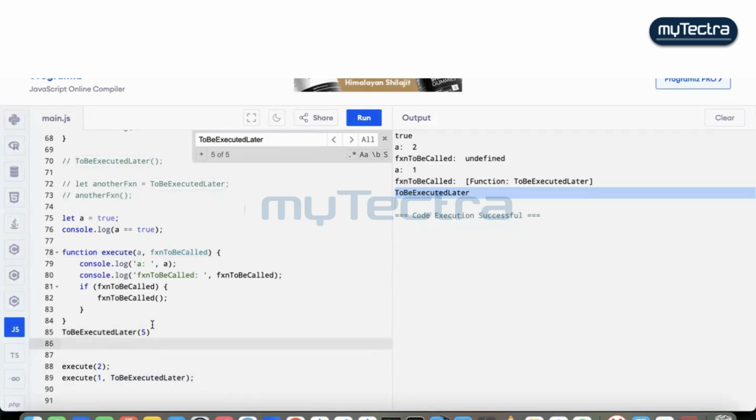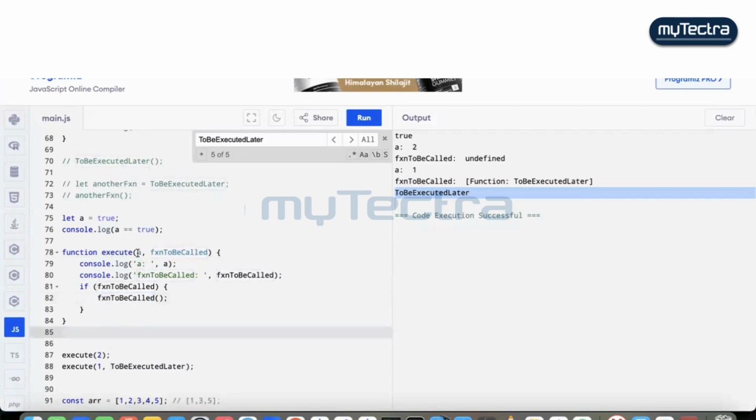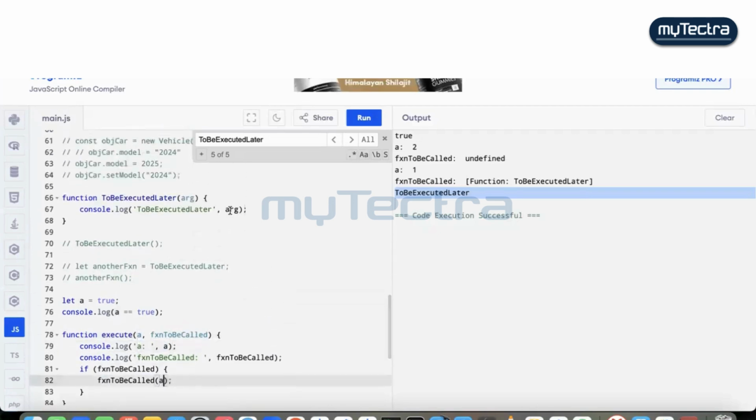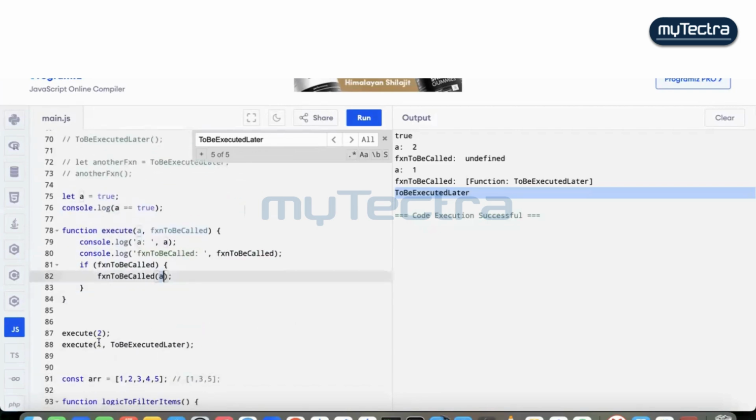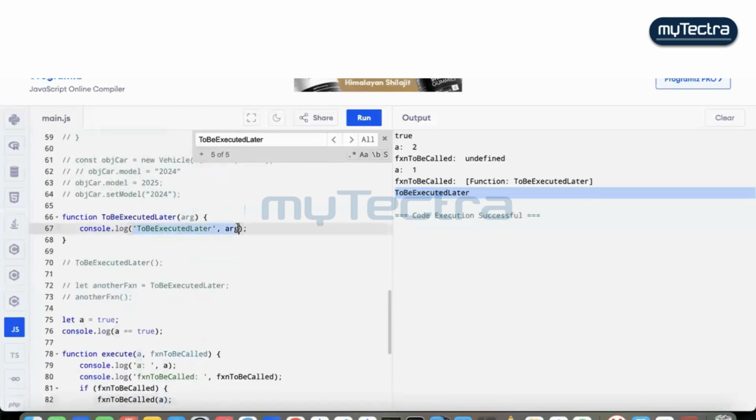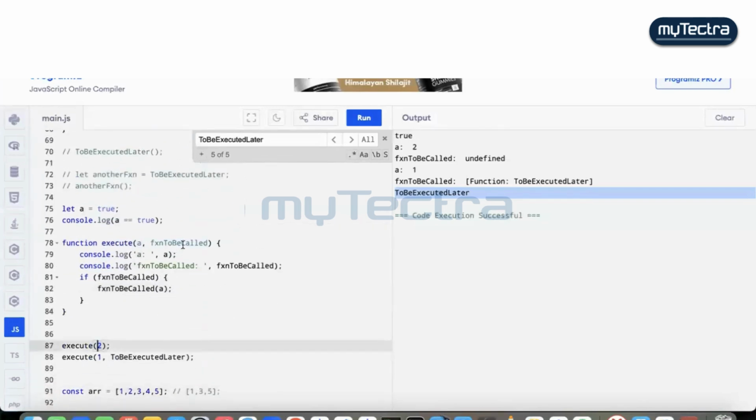This is the same thing. I explained above that to-be-executed-later is equal to the function to be called. So I can also do it like this. I already have a value in this, so I can pass it over here also. So 1 will be passed in this case over here, and 1 will be printed here. In 2's case, we are not even executing this function, because we are not even passing the value.